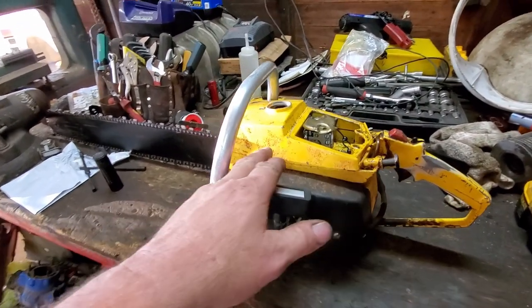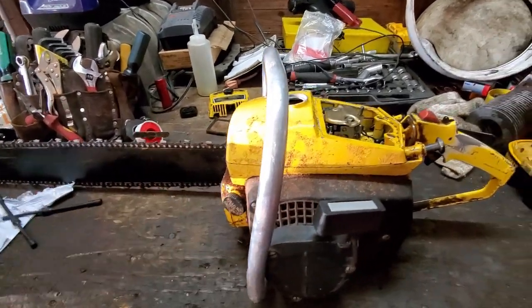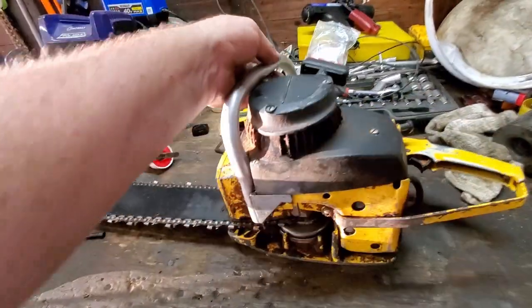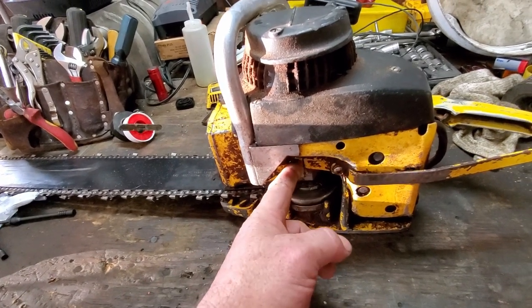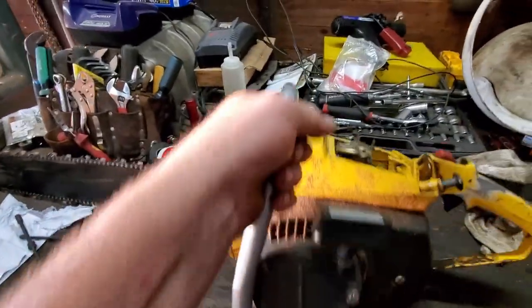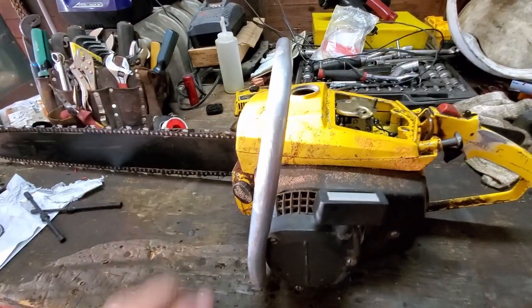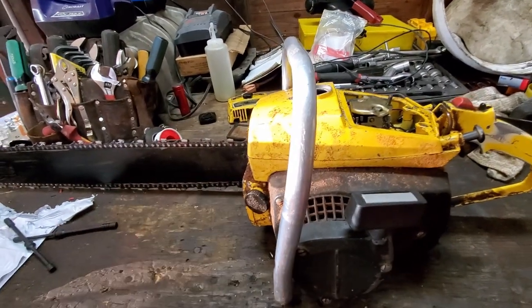Now, some of y'all mentioned the tank leaking into the crankcase or the bar oil leaking in, and I thought the bar oil was going to be the culprit, but the only way it can get in the crankcase is if there was a crack in the bottom here, or I guess it'd be the backside, because the crankcase splits right here. And it'd be the same thing with the fuel tank. It would have to be cracked in the bottom to leak into the crankcase. And if they were cracked, well, then my fuel would all leak out, the oil would all leak out, and it wasn't doing that.